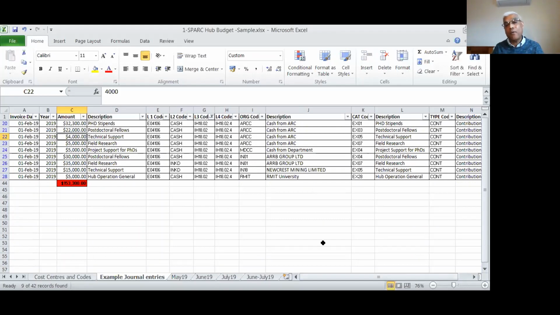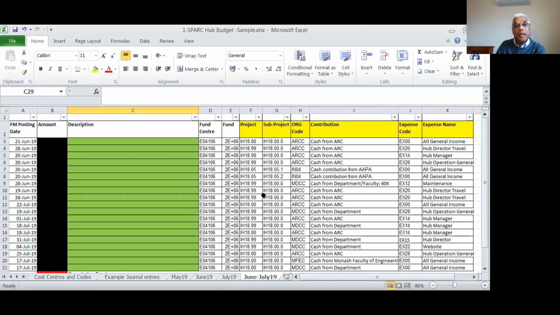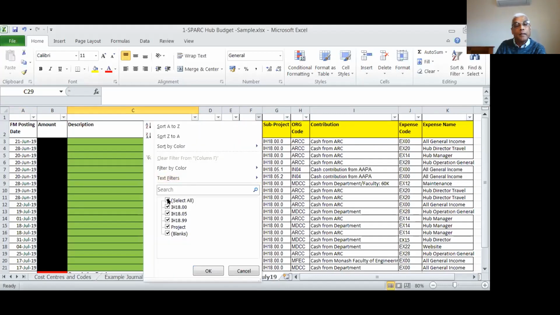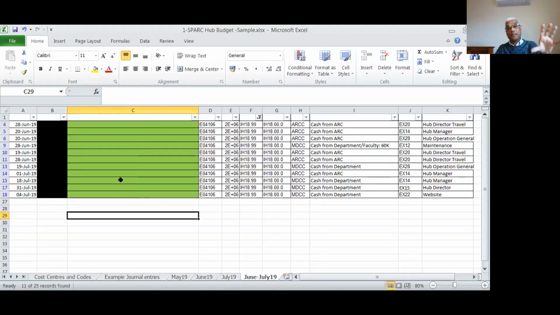So for the Spark Hub management to do that, the numbers should be reported back to them using the progress control charts. So actual numbers are here. Say for example, here in the July quarter, if you want to look at what's happening in the hub management, these are actuals. Of course, I have deleted the actual numbers and the actual descriptions, and you can then compare and control.